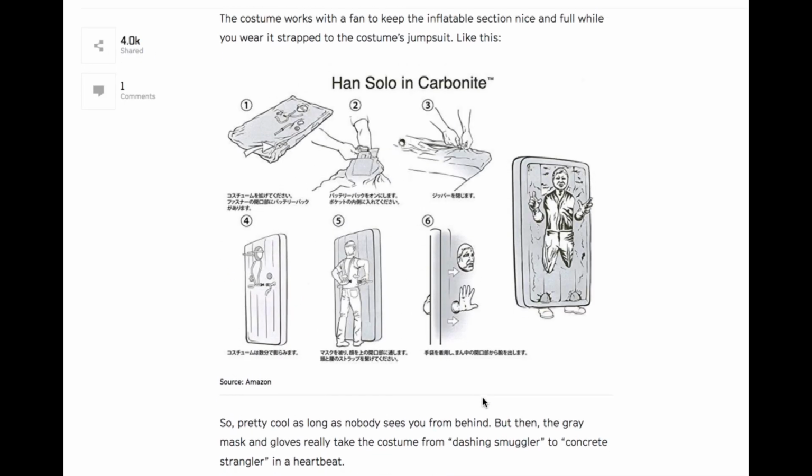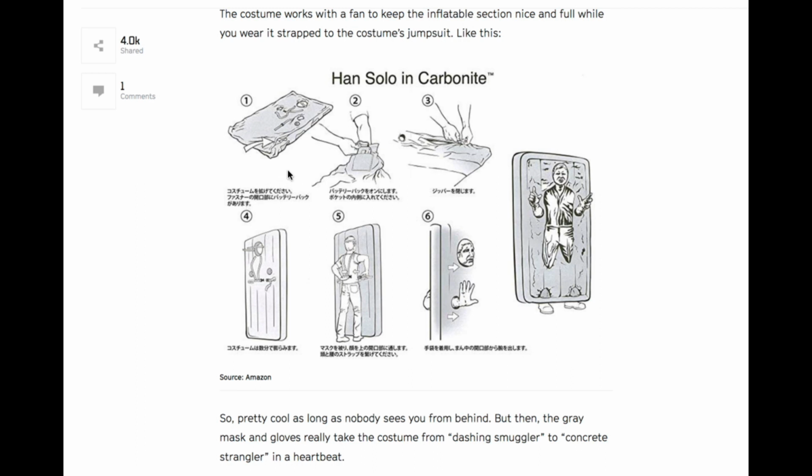So here's how this whole thing works. You blow it up, and you strap yourself in to the back and stick your head through. All right, and then there you are with your hands and your face, and it's just creepy as shit. It's just such a wacky, I would, you know what? If I had a Halloween party to go to this year, and it was going to be with a bunch of my nerdy, geeky friends, I would so get this thing. This is just the dumbest. I mean, you would have to win if there's a contest and you walk in dressed like this, right? It's so absurd.